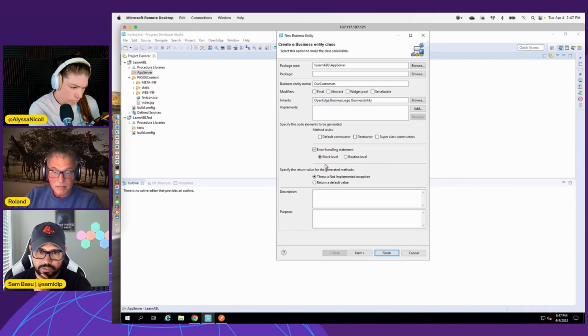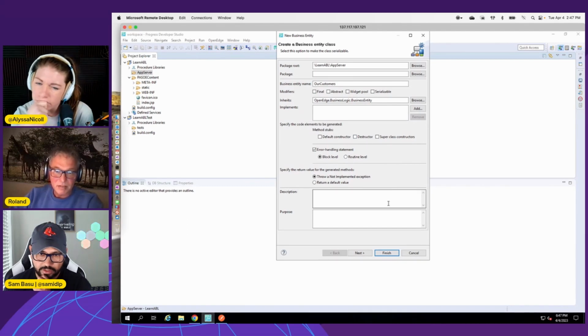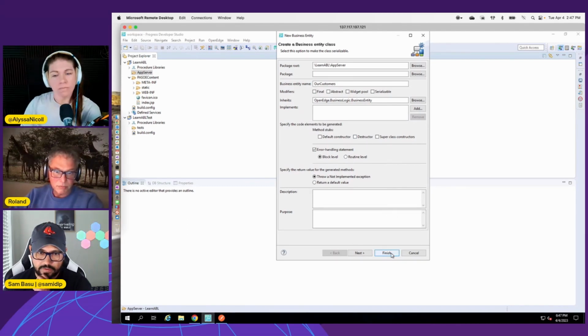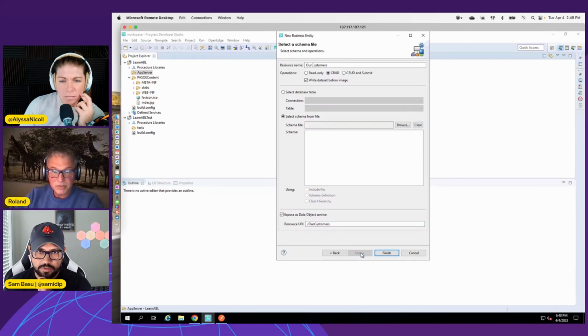Okay, what are these? So error handling, method stubs. Yeah, so we got a default kind of throw catch mechanism implemented. And by default, it generates some code that says, I'm going to trap all errors on the highest level and just rethrow them up the stack. Yeah, okay. Yep. All right, hitting next.